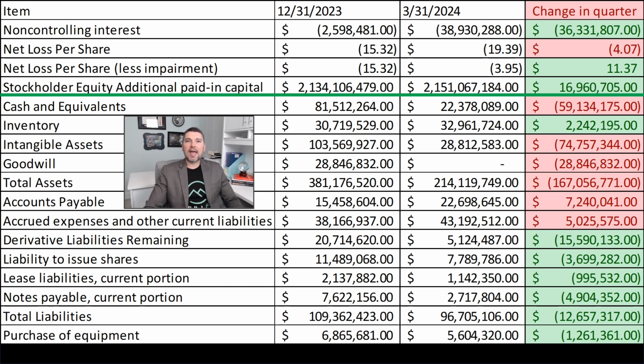So what you did have is some additional shares that were paid in as part of this employee incentive plan. We'll talk a little bit about that on a future slide, as well as some additional shares that were paid for some liability or some litigations. And we'll talk about that in a future slide. So if you go down past that green bar, we're going to start looking at Mullen's assets. Again, anything that is in red is a negative. It's a reduction in assets.